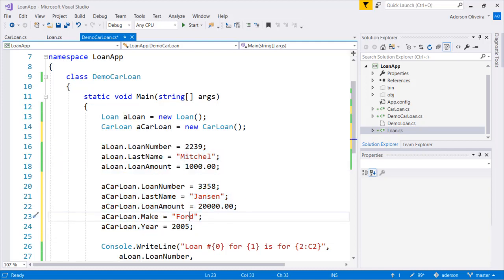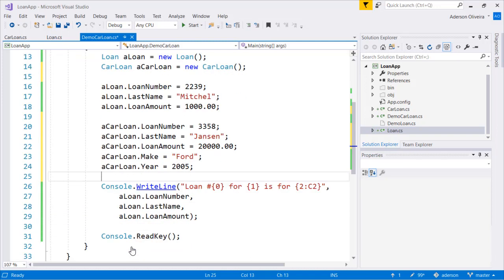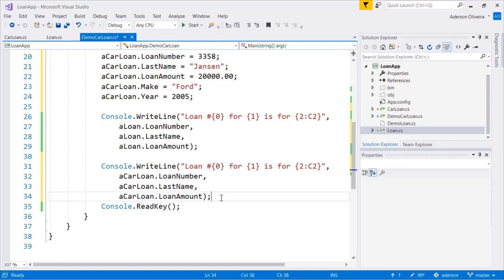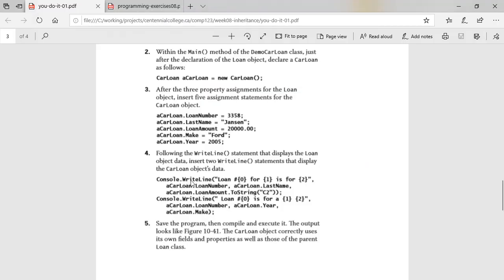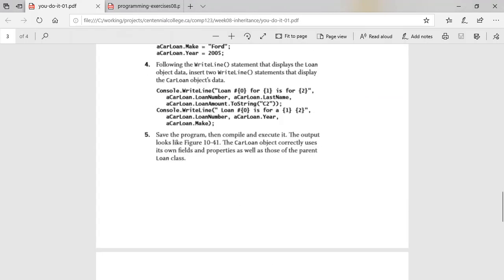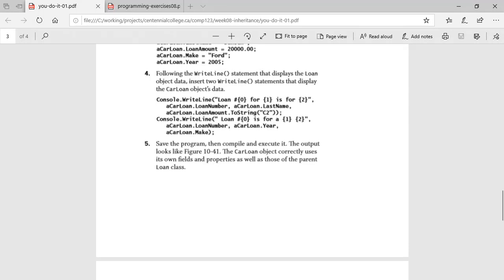Okay, and then we also have a block that shows the information about the car loan, which you're gonna write just around here. So it will just write the properties of the car loan, and we have a second one as well. Let's follow that. You see, it's just writing the output, and we have a second one that shows the other properties.